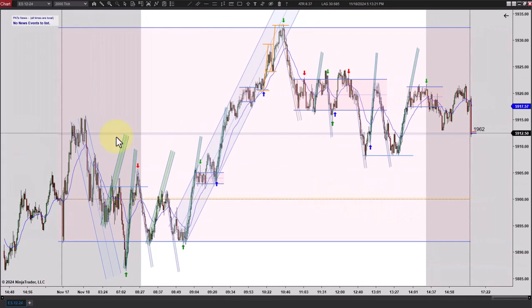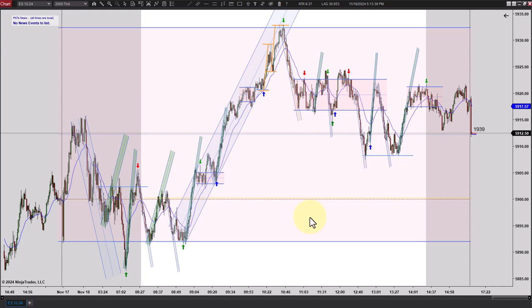You can see it's just a large range, but this was a really nice rally, but there was only a couple of chances to get a piece of it, and sometimes that's the way it is. And most of the rest of this, you were trading triple tests and ranges and things like that.